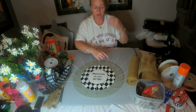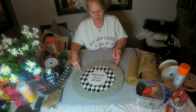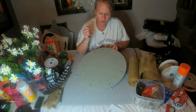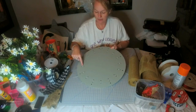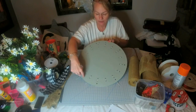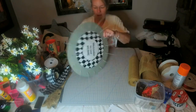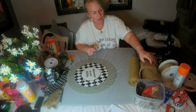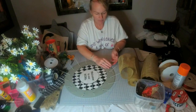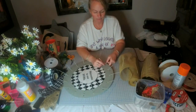Okay, so I'm going to use row one, which is the outside eight holes here. I've already preloaded these ones. So if you look at the back, this is the character board. These ones right here are going to be poofs. What I'm going to be using right now are these outside eight. Okay. And I'm just going to be using a poof. So this is a 10 by 10 piece. Not a poof. My goodness, I don't even know what I'm saying. It's just a ruffle.